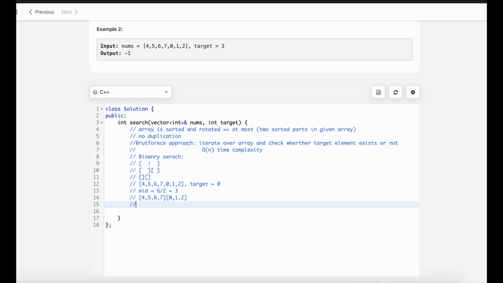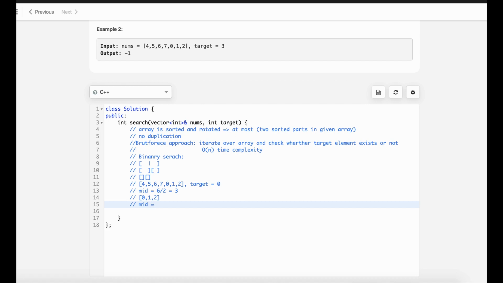And we see that the 7 over here belongs to the first part of the sorted array, and the value we are searching for, 0, belongs to the second part of the sorted array. So we have to move to the right side, so we can simply ignore this, and we again find the mid value.